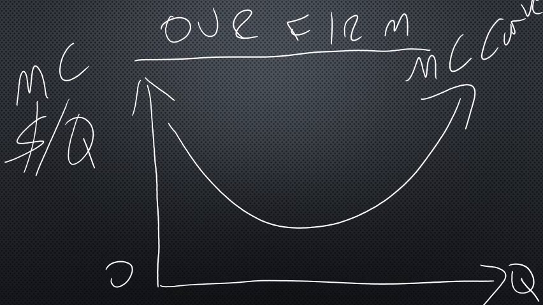Yeah. So if we were to identify the production stages, this is the first one, and this is the second one. 3 and 4 would be up here somewhere. We just don't show it because it's not necessary, because in efficient firms we just don't produce along the third or fourth production stages. And obviously this is where the mismatch starts to occur, right? The mismatch, too much of the variable input and not enough of the fixed input. Okay, so that's the shape of the marginal cost curve.